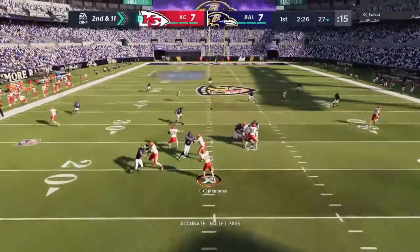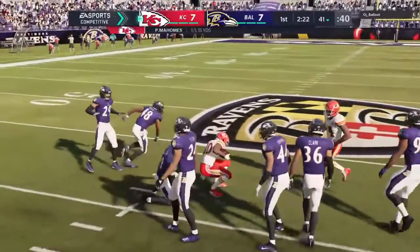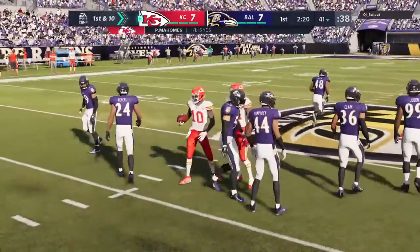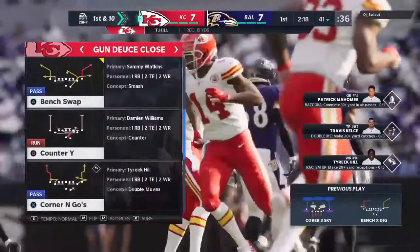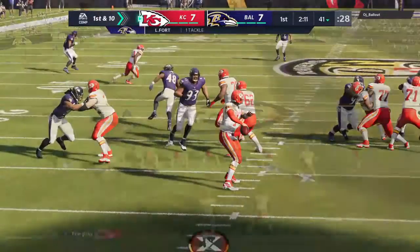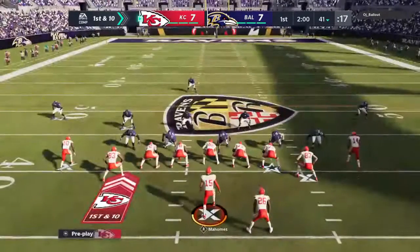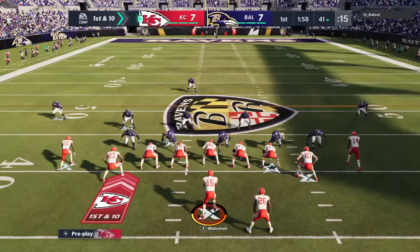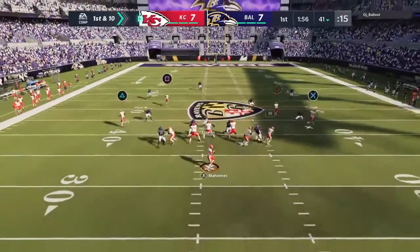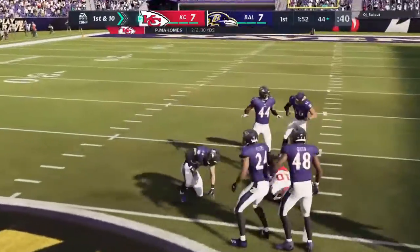From the gun, it's Mahomes. That one caught by Tyreek Hill, and they get him down, but not before he takes it across the 40-yard line. 15 yards on the play, first down, Chiefs. You always worry about those smaller receivers running through that gnarly patch of land in the middle of the field. But he did a really nice job there holding on to the football and protected himself as best he could while completing the play.